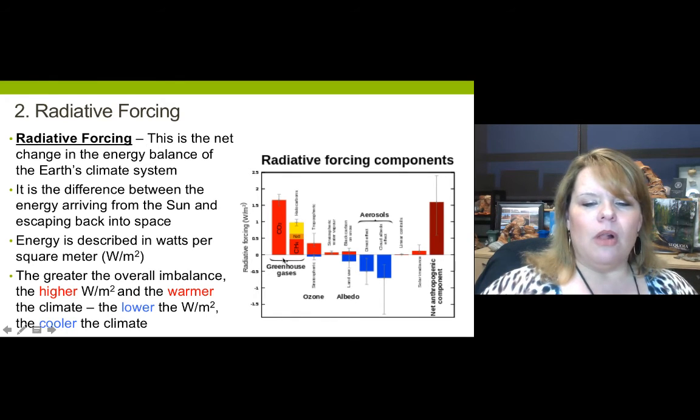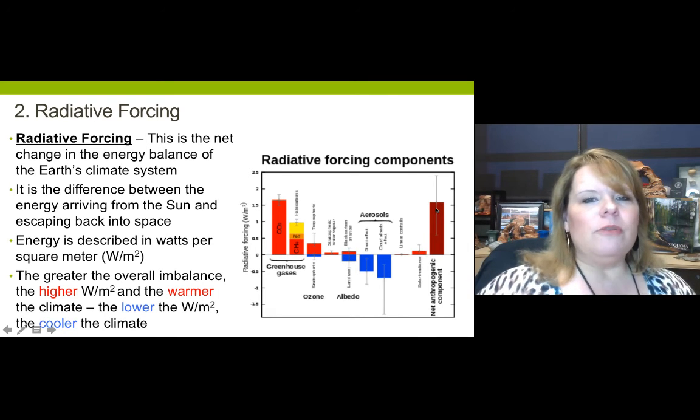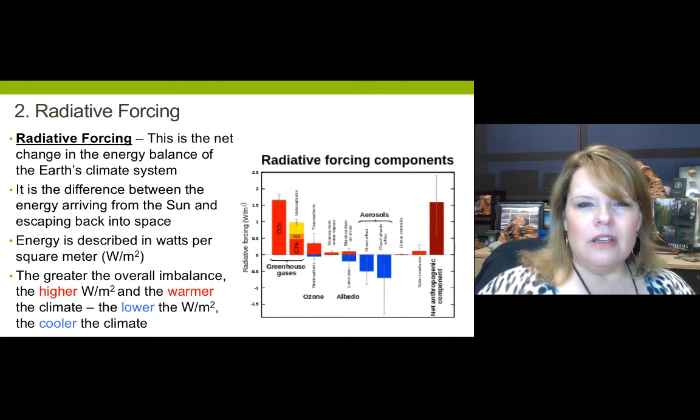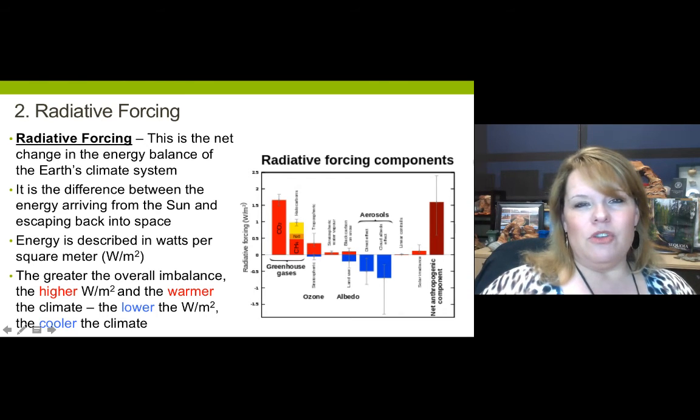But you can see, for example, our biggest problem right here is carbon dioxide. Then you look at methane, NOx gases, and halocarbons, which are some trace gases that we create. And then you can look at some of the negative forcing items over here. I want you to notice also, let's take the bar over here for CO2 and come over here and know what net anthropogenic contributions are. Anthropogenic refers to human-caused pollution or human-caused stuff. So if most of our positive radiative forcing is coming from human-caused things, that's something that maybe we can look at.